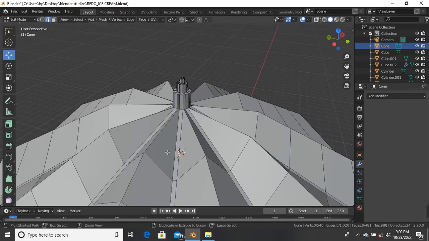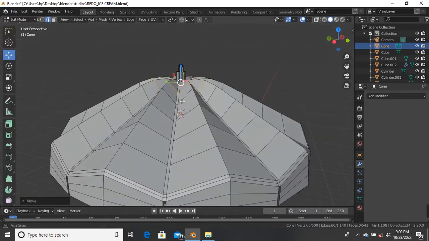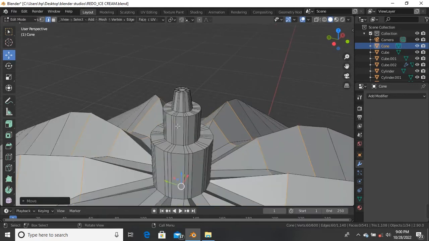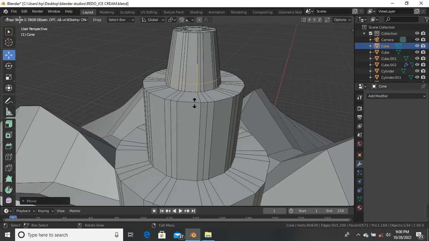So now we can add edge loops around this place. So you can add 2 edge loops, and you can push upwards a little bit. So now we can add more edge loops here, add one here, bring it down to this point.